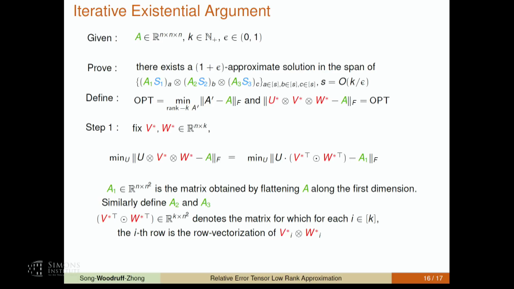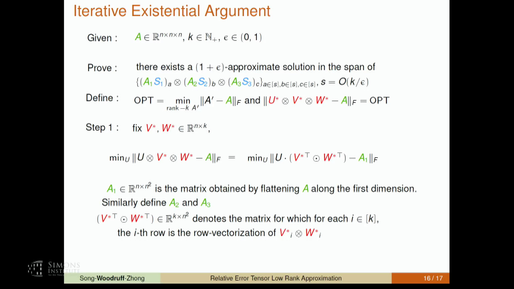Right? So what am I doing? I'm taking the outer product of 3 vectors, and I'm adding up k of those. Each of those vectors is n-dimensional. Instead of doing that, what I could do is take the outer product of 1 vector, which is n-dimensional, and an n-squared dimensional vector, and add up k of those. So instead of taking the outer product of the first column of U, the first column of V star, and the first column of W star, I could take the outer product of the first column of U and the n-squared dimensional vector, which is already the outer product of V star and W star, written as a long n-squared dimensional row.